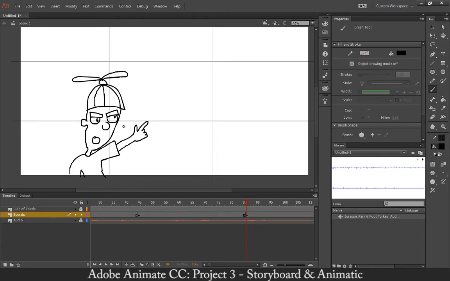Now another thing that's actually really common is that when doing these, a lot of people like to put the text right on the page on a separate layer with the dialogue. They'll go through a whole first pass of doing the dialogue on a page like this, on a project like this. I don't, because I can just scrub through and listen to it. It just seems like it would be more of a technique if I were to do it on actual paper. But now that I got it in the computer, I don't really follow that. But if I were drawing it on paper, I might even have the dialogue on the back of the board or something like that, or written at the bottom of it. That's really, really common.